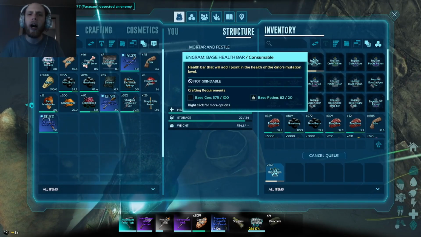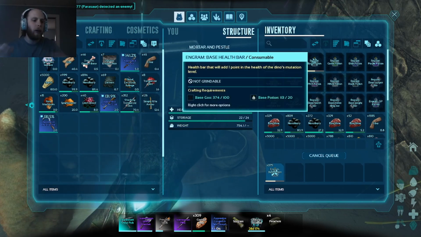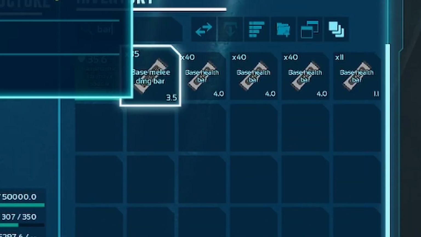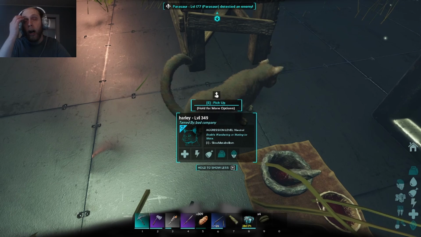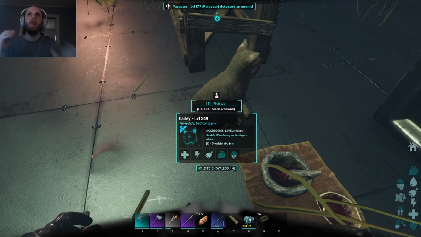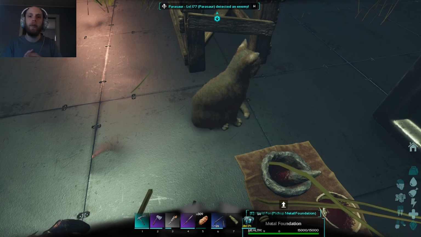Now I was wondering why these were so expensive to make per one. Once you make one of these, I had plenty of them, so I'm going to show you guys what they look like here. Here are some mutation bars, I got some health bars. I'm going to show you what this does. Health bar is a permanent upgrade. You can add this to any dino that you have tamed or raised, and it will stay with them permanently, okay? It's basically giving them a mutation point.